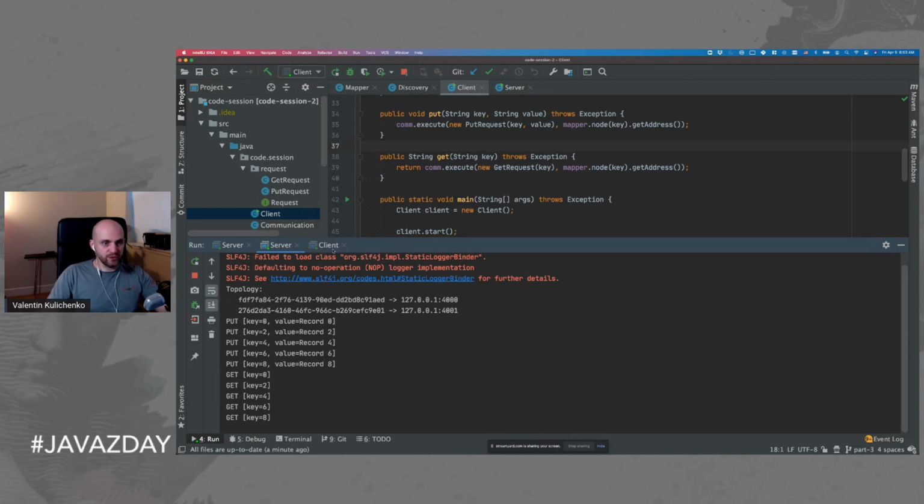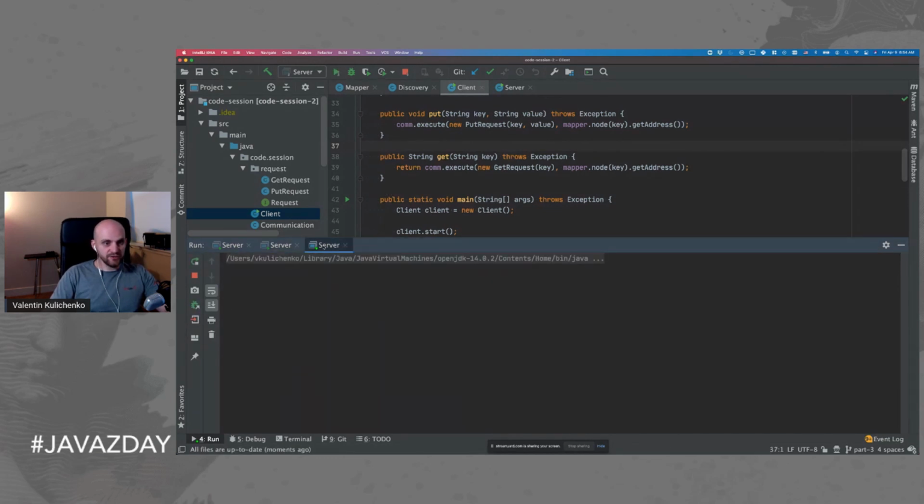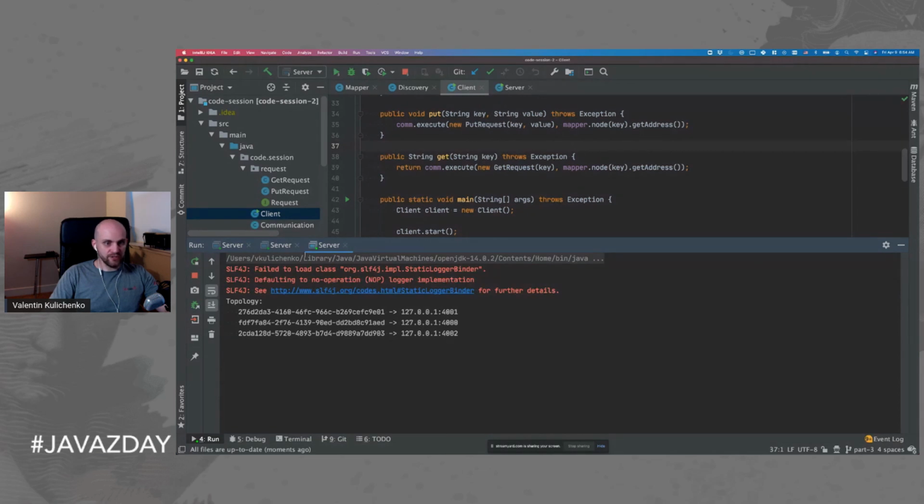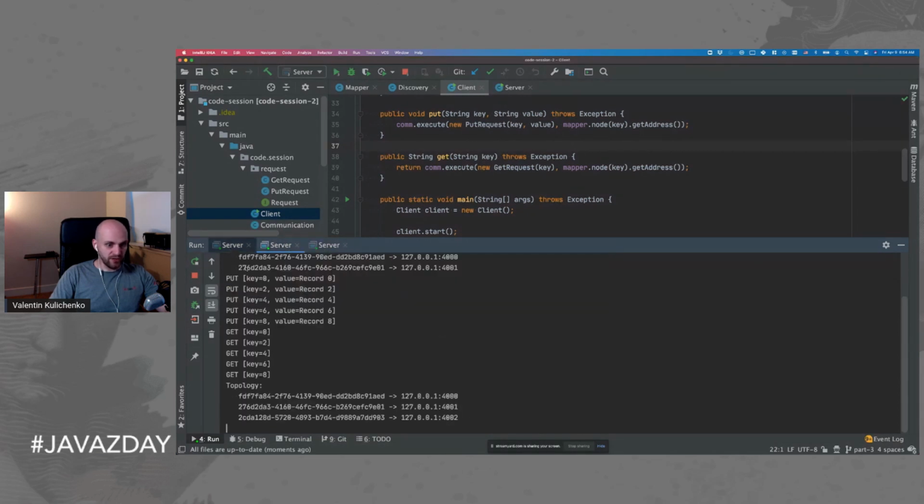However, there is one issue. So let's see how the system behaves if we add more nodes. So remember, by scalability, we not only mean that we want to have multiple computers running a database, we also want to be able to add more computers in runtime without any downtimes. So let's add one more server and see what happens in that case. So I'll add another server instance, server process. It should show me that we have 3 nodes. We do have 3 nodes, and that should be updated on all other nodes as well.